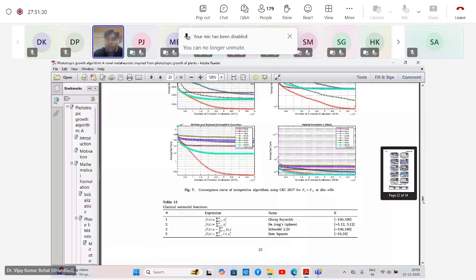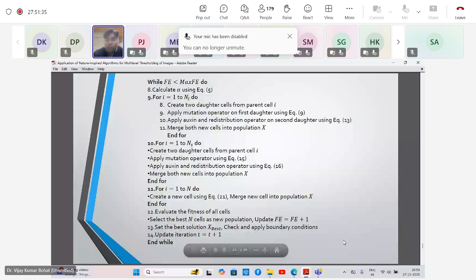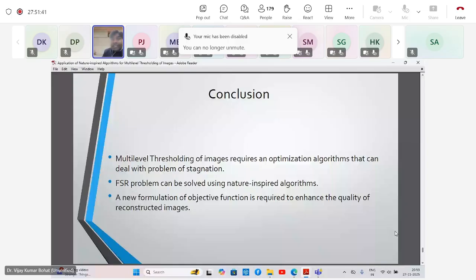Now this algorithm is newly proposed and is available to use, and its application is not yet explored a lot in the nature-inspired algorithm or meta-heuristic society. So I request the researchers, the MATLAB code of this algorithm is available in MATLAB Central. You will write phototropic growth algorithm MATLAB code. It's freely available in MATLAB Central. You can download it and you can apply this algorithm in different real world problems. And you can check how it is performing.